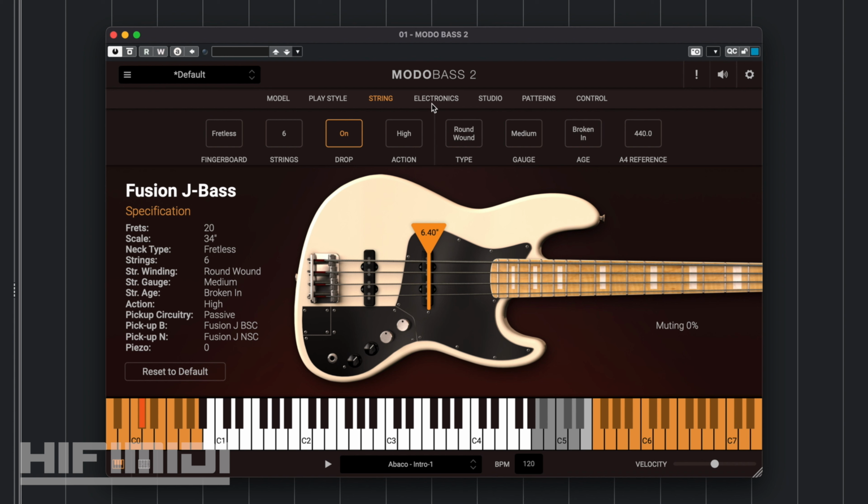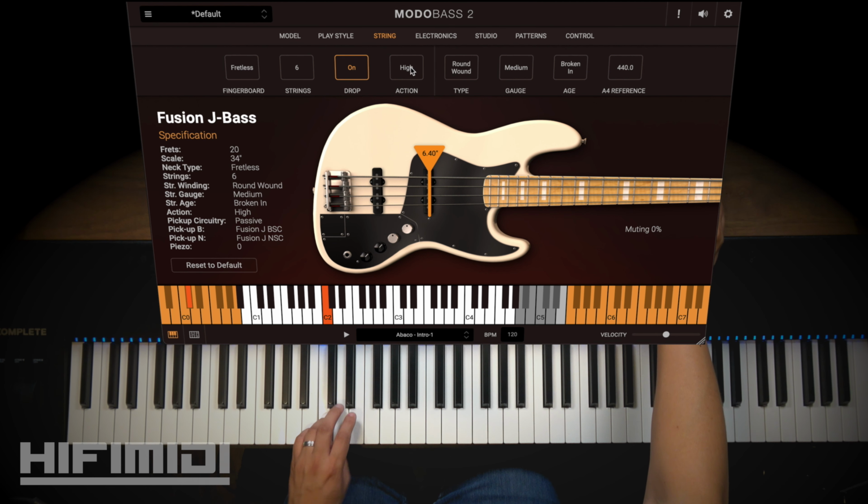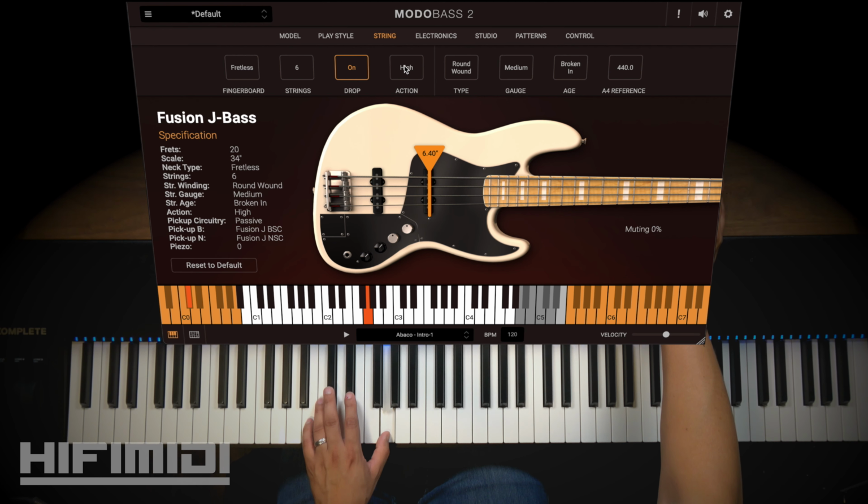You can also change the string action, so how high the strings are from the pickup. And this also changes the tone. So lower, it's going to change the harmonics.